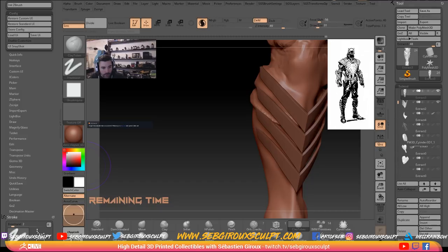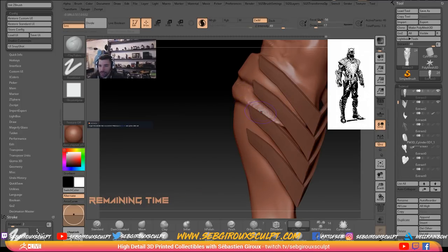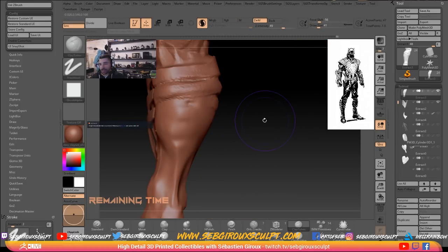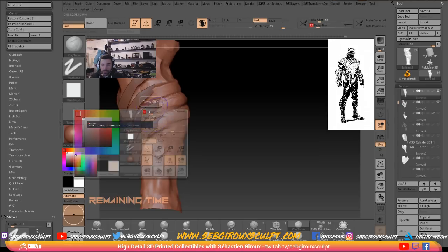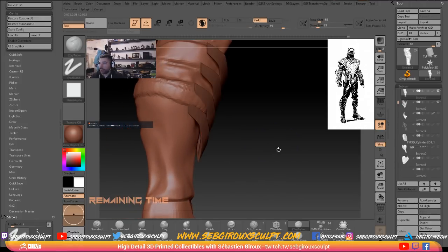When did I start using ZBrush? Oh man, that's a while ago. I think it was in 2004, I'm tempted to say, or 2005, around that. I don't even want to count how many years that's been. It's like 14 years. Wow, yeah. Shit, I'm so old. Thank you for that. No, I'm just kidding. It took me 14 years to understand how the software works. But even with those 14 years, there's still stuff that I'm not even aware of, believe it or not.